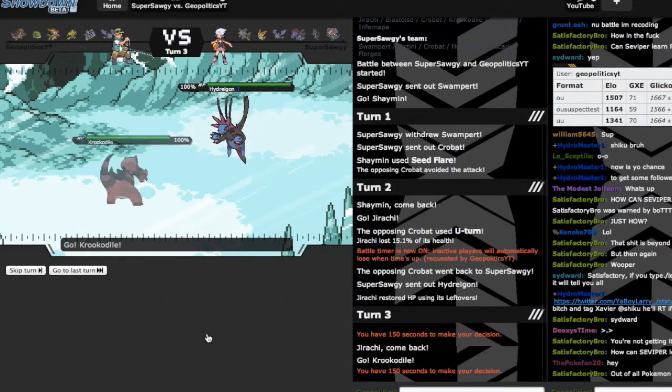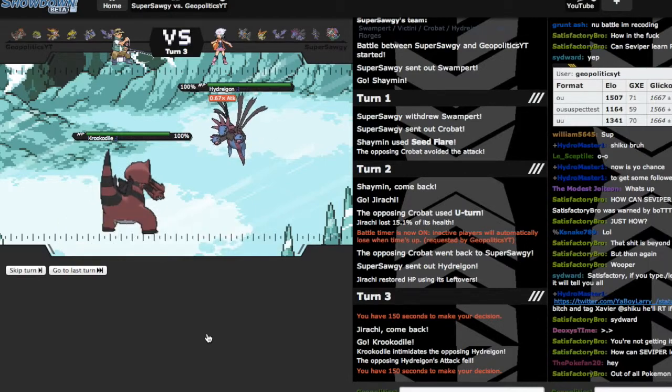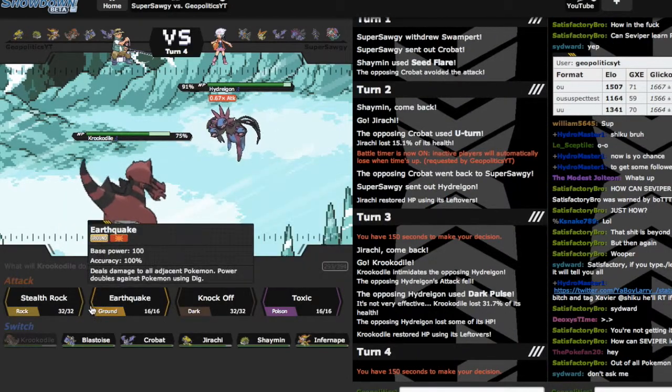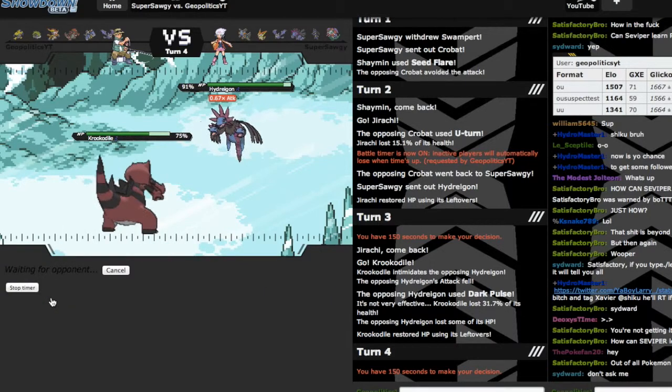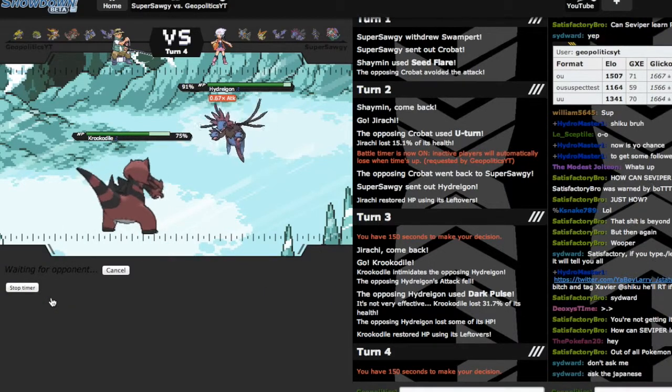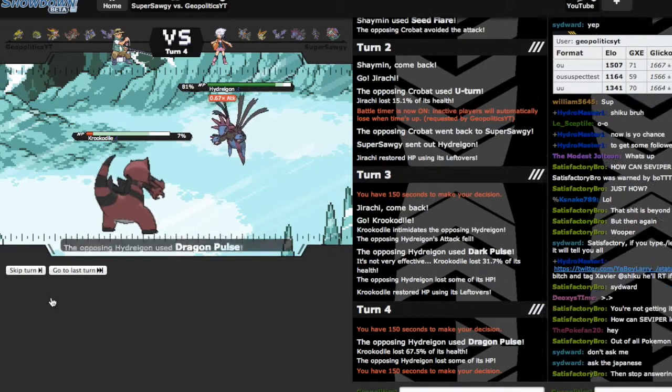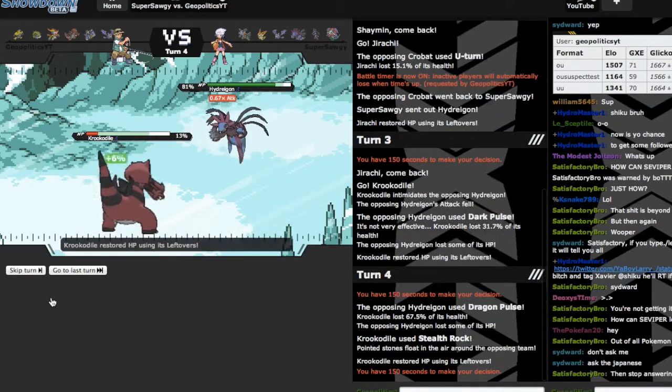And what do I have to take this thing on? I'm probably going to go out into my Crocodile here, just because I can take pretty much any hit he wants to go for. He goes for the Dark Pulse, which still does a lot of damage. And at this point, I am going to get up my Stealth Rocks. Hopefully he doesn't have U-turn, but even if he does, I could probably take it. It goes for the Dragon Pulse. I'm not going to be able to take that very well. Hold these Stealth Rocks.